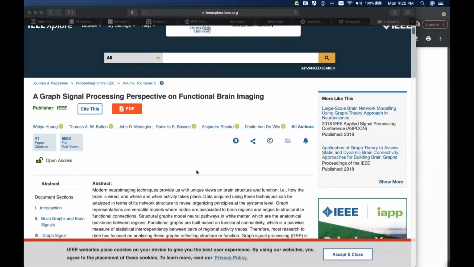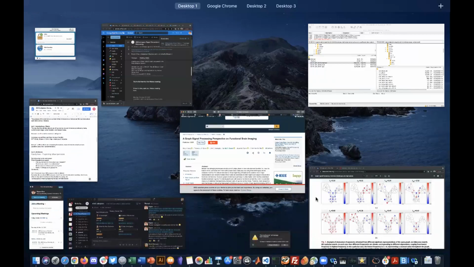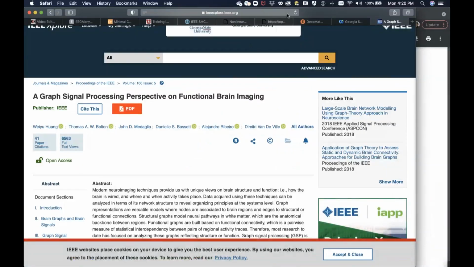So this is another paper I think Ashkan was sharing. Am I right, Ashkan? Yeah, I think Derek shared the same thing. I think the whole issue was about graph signal processing. Not sure, but this is in the same issue, I think. The paper is with Dimitri Dimambila and Danielle Bassett. So it is a little more graph oriented than signal. Oh, I see. So this is the paper that Derek was talking about. I see the connection. Thank you.